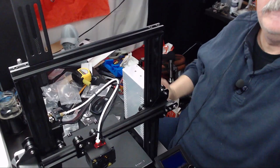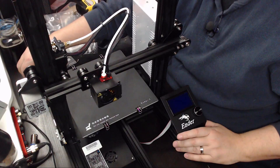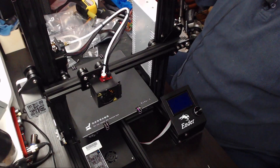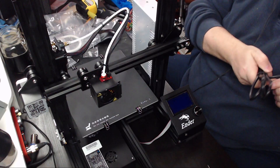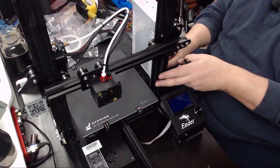I know a direct drive extruder is recommended for flexible filament, but is it necessary? My opinion on that is yes, it is necessary. I've heard you can go without it, but let's put it this way. The more important thing than the direct drive extruder would be a good extruder motor assembly where there's no movement room between your connections. So if you have a stock Ender 3, for instance, with the plastic one, that will not work. But the red aluminum one is better suited for it, but I haven't personally tried it yet.